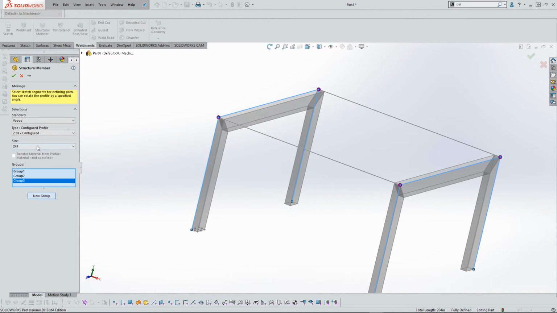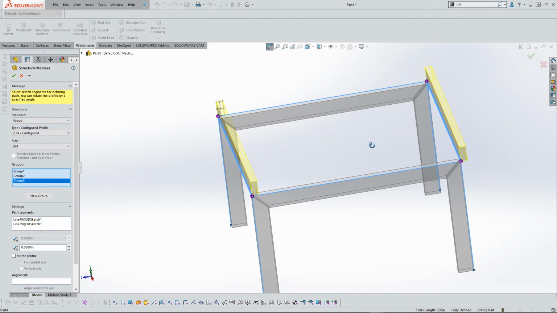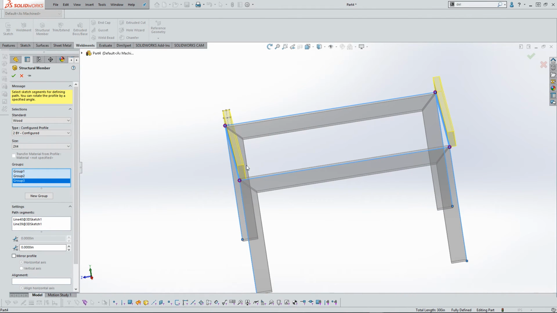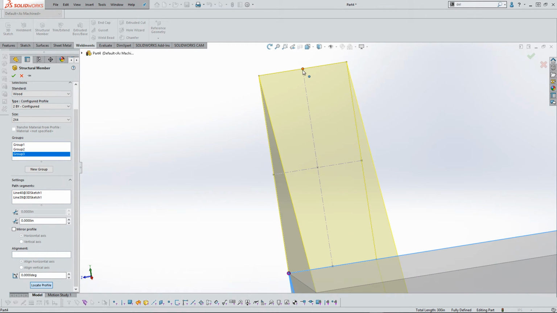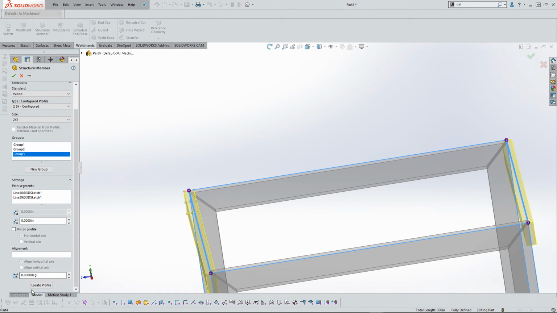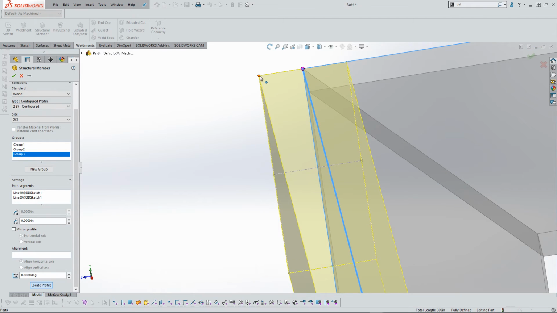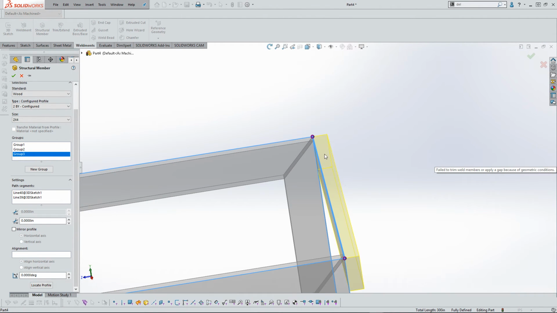Or maybe let's make a new group. Come in here, click here and here. I can't really make it to where this could be the same group, because remember, if I come in and say locate profile and I say I want it here, well, that's going to be offset to the outside. That looks good there, but I really want this to be on the inside. Oh shoot, when I do that, that pushes this off to the outside. So that's why I can't do these two lines as one group.